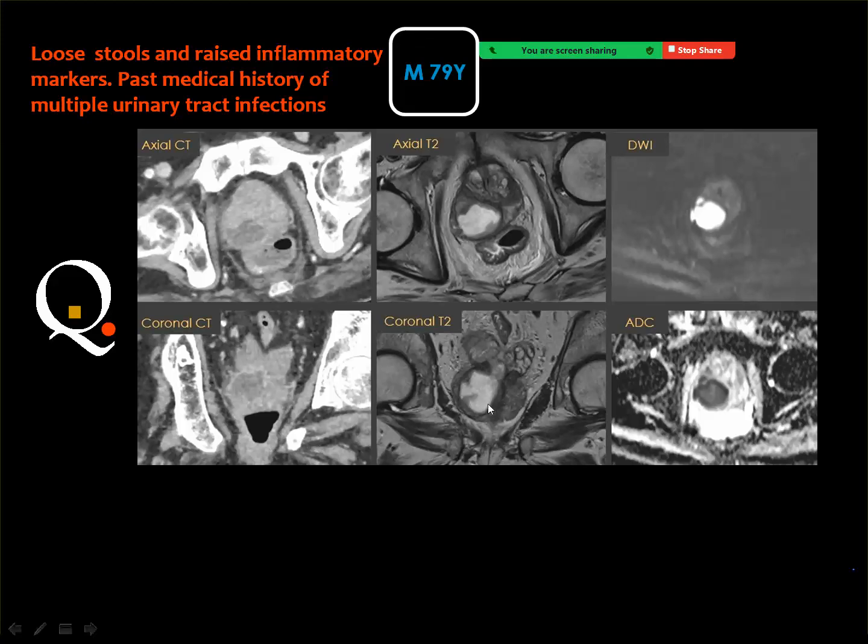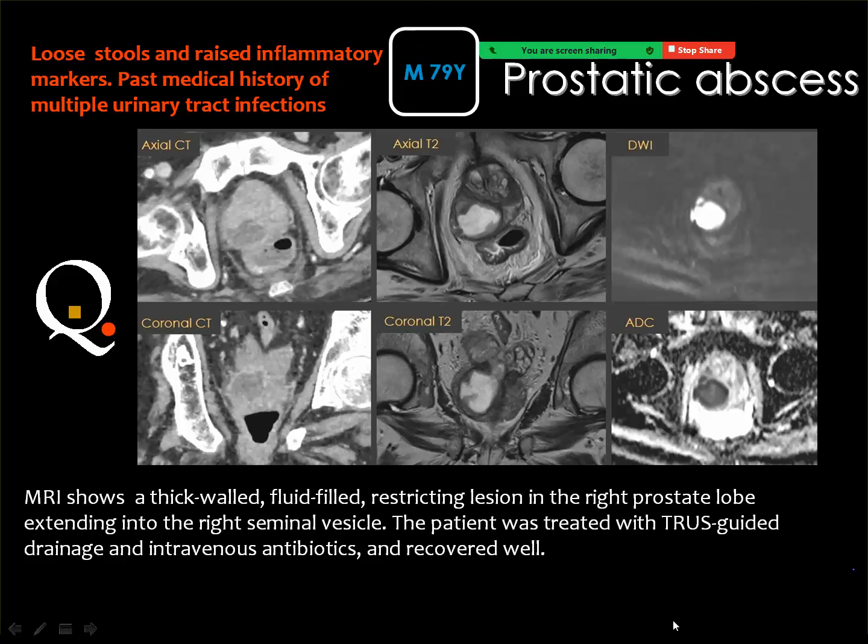Okay, and this is a straightforward case of a prostatic abscess. If you look here, you see a collection that is marginally enhancing in the axial and coronal images, and the abscess is bright in the T2 weighted images and the contents show marked diffusion restriction. This is not a prostatic cancer because prostatic cancer is black or of low signal in the T2 weighted images. And prostatic cancer does not look like fluid in the CT images. The answer is a prostatic abscess.